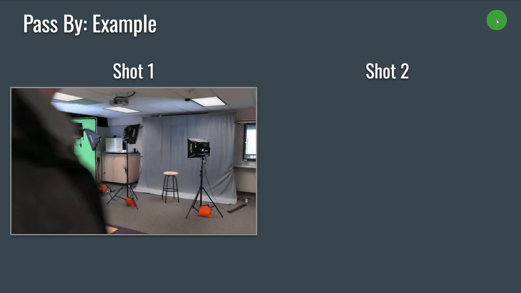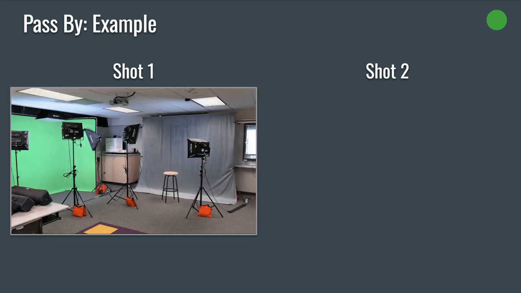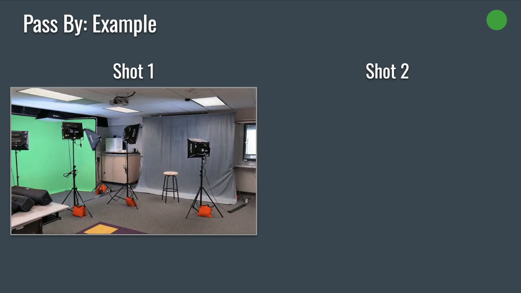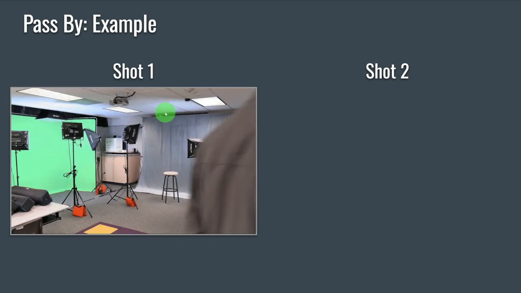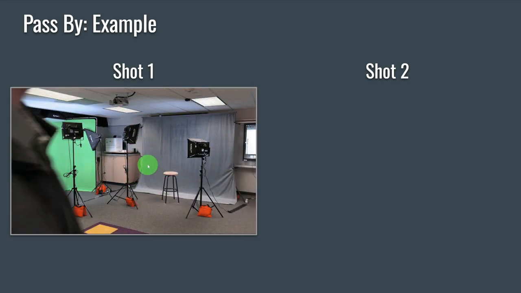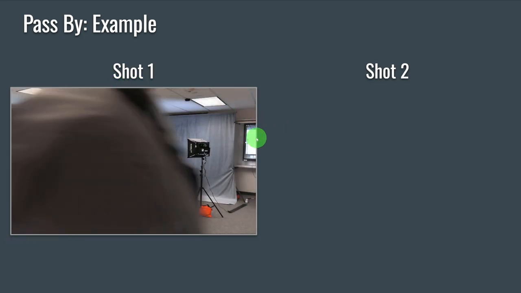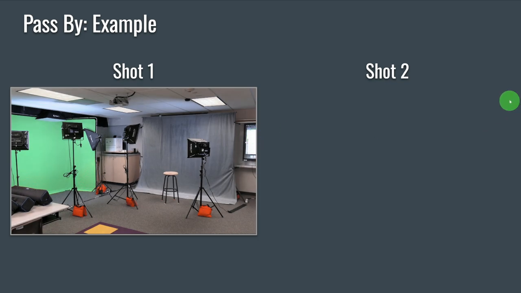So your first shot is the pass-by. So you just need a nice static shot of an area, and you're going to walk in front of the camera as you see me doing right there. And the key is to cover the entire frame from top to bottom. So when you walk in front of the camera, make sure you're not off in the distance. You need to walk so you cover the entire frame from the top, like I do right here, and the bottom. You do not want to leave any gaps, or else you won't be able to create the effect.